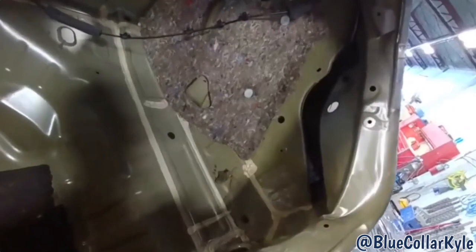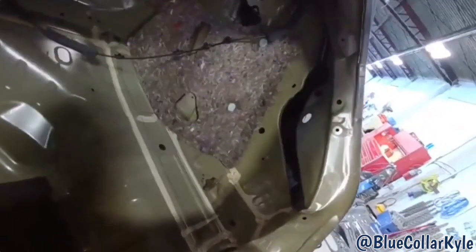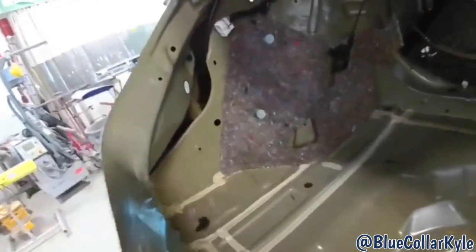I actually thought from the pictures in the computer it looked like it came with these side braces as well, but it turns out it doesn't, so I'm gonna make some pulls on this. I might end up having to have them order these corner braces inside of here as well. I'll see how it all pulls out, and then if I need to order those, I'll have them order those as well.